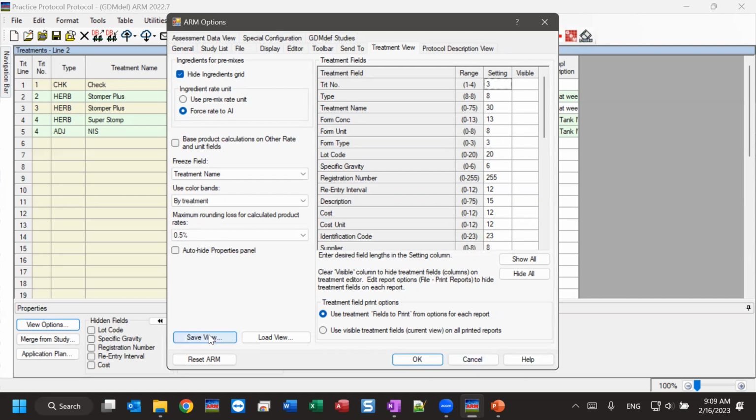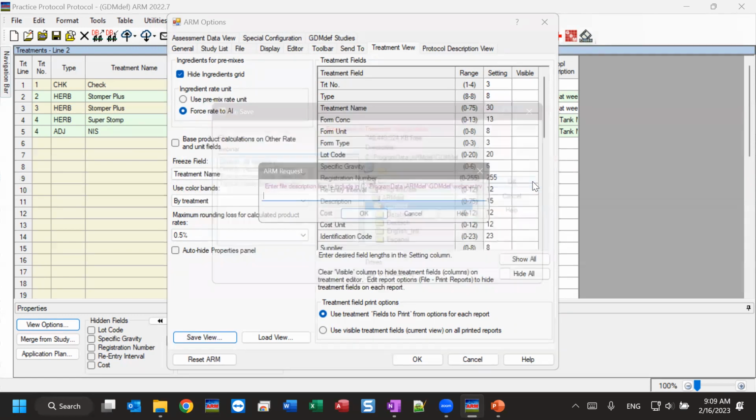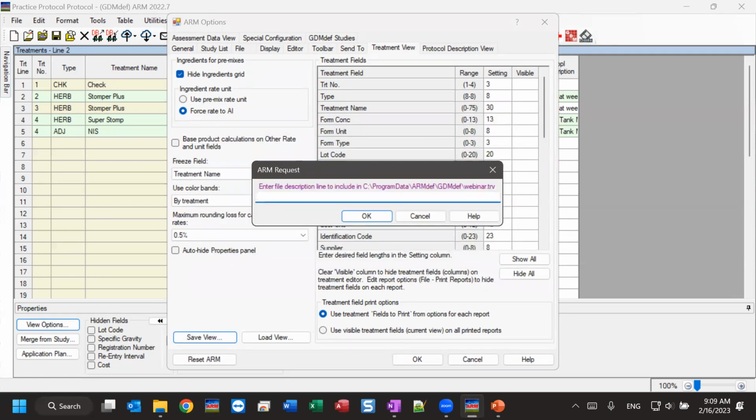And then that view, maybe I'll save one real quick here just to have one in my list. You give it a file name. You say just give it a name that would match what the purpose would be. Why is it you're saving it in the first place? That makes for a good name, and it will just be on your computer where ARM typically is looking. And there could be a longer description if you want to remind yourself of why you made this in the first place.